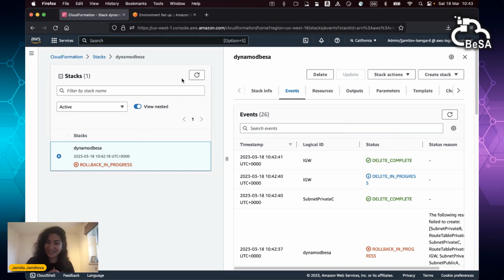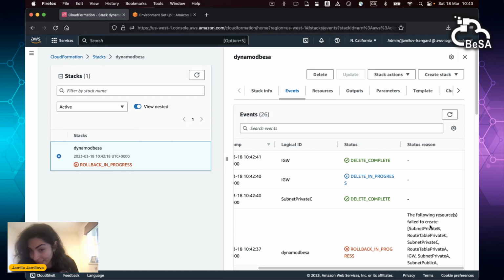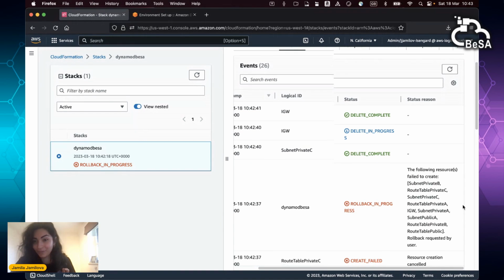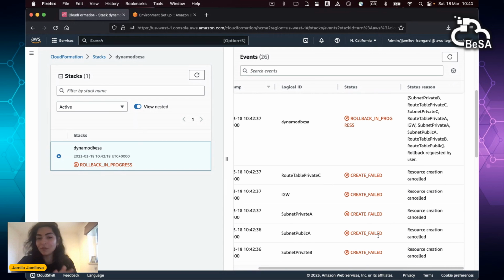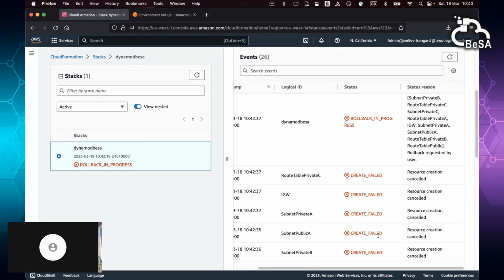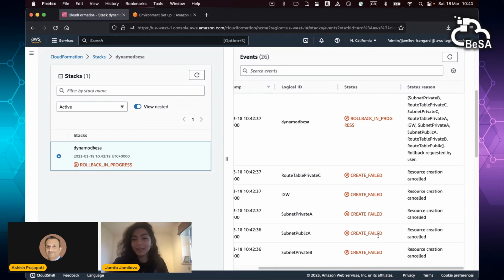Right, we are receiving an error, which is fantastic, which always happens with my live demos. That is the reason I already created one in advance. We can go ahead and see why it is failing. We can see here the following resource failed to create, resource creation cancelled. Even if you receive an error, we're not going to dive deep and fix it right now. What I'm going to do is roll back to the CloudFormation stack that I created yesterday, which worked perfectly well, and walk through that specific CloudFormation stack, which was completely successful.